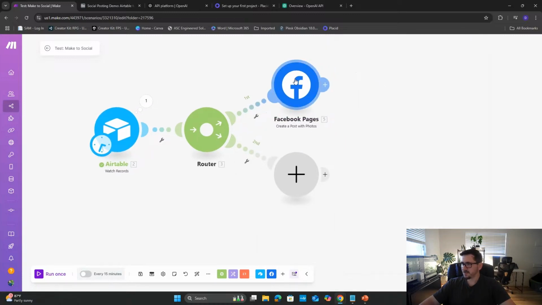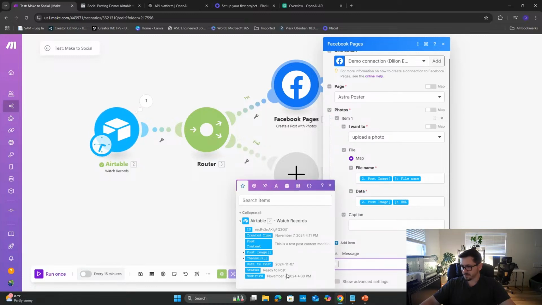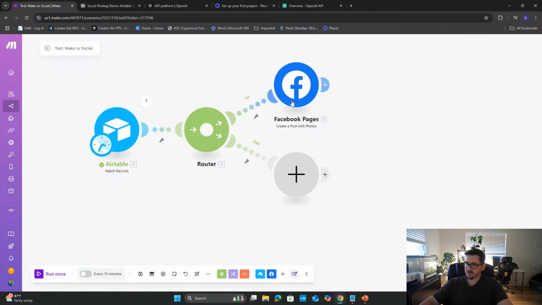And then now what we have done is we have created a module that is going to post to Facebook, and it is going to post the image that we uploaded from our dashboard, and it is additionally going to post the data here. Now, as far as a message, what we need to do is come back and map that as well. So we'll come down and we will say, our post content right there. So now we put in our post content. So this is going to send an image, post the image with our content, our body of that post. So we can go ahead and press OK here, and we see that we have no errors.